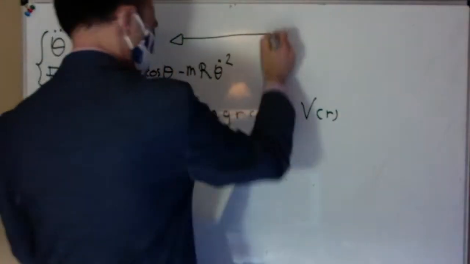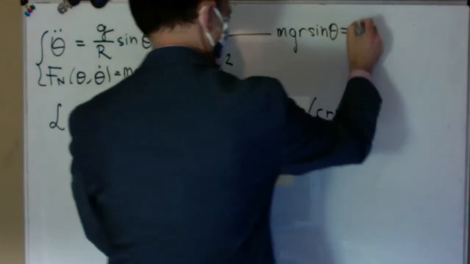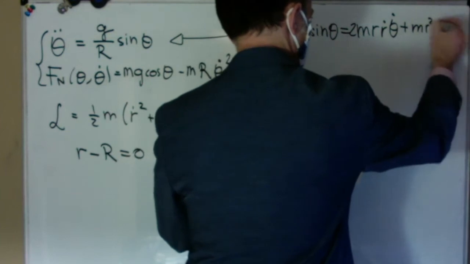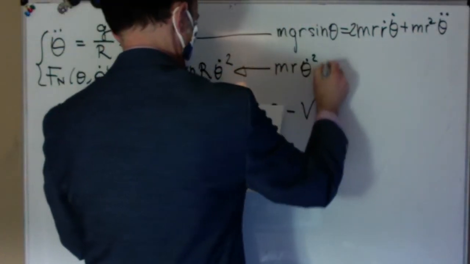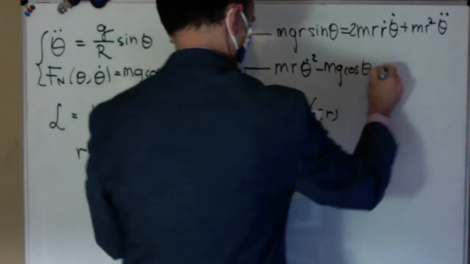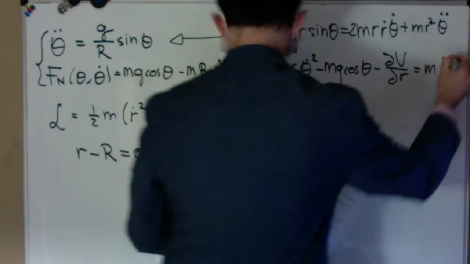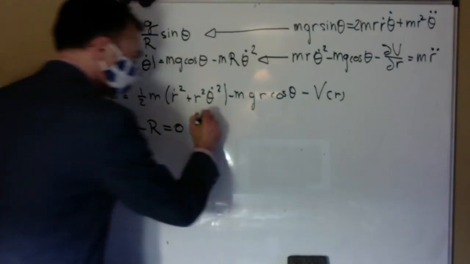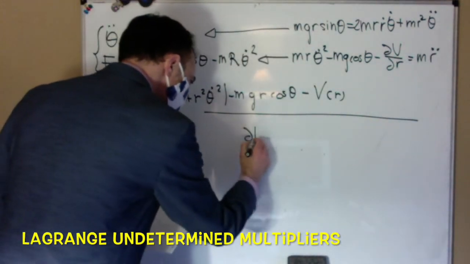Actually, I found two equations. One that was the equation of motion for the variable theta, and the other which was the one for the normal force. The force that imposes a constraint, which in this problem was that the object is always at the distance r from the center of the hemisphere, that is, the object is in contact with that surface. This, as a matter of fact, is equivalent to the method called Lagrange undetermined multipliers.